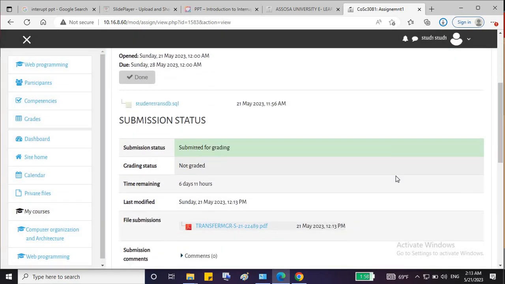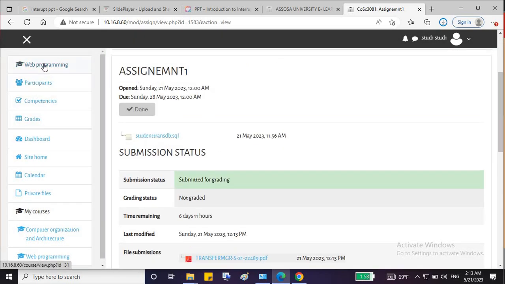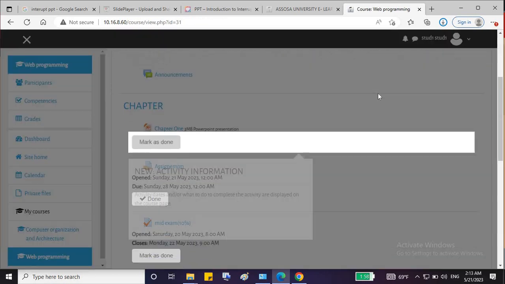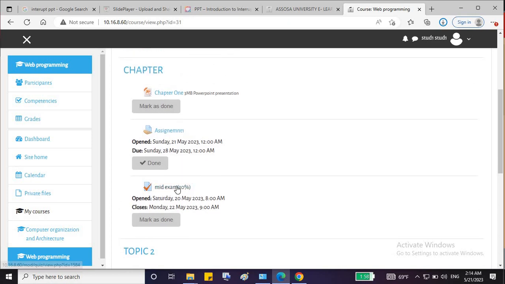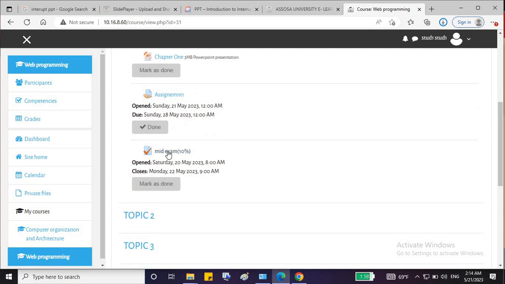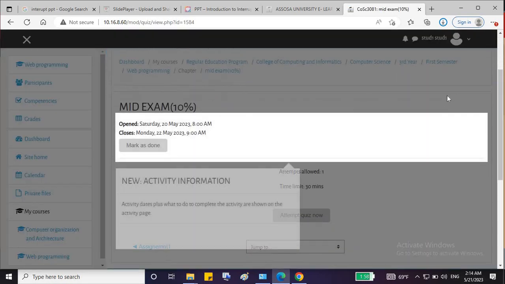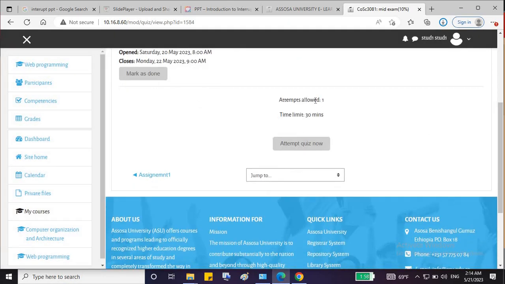Next, let's take the exam. Now when the student logs in to the system, the student will see the exam like this. By clicking this link, the student will take the exam. Attempt 1.